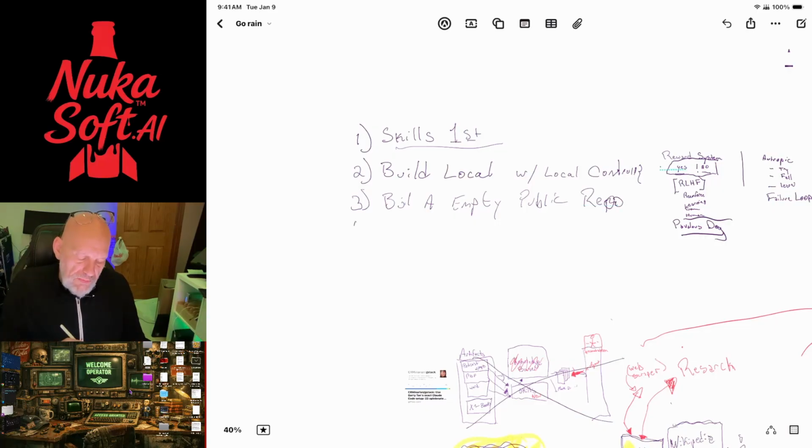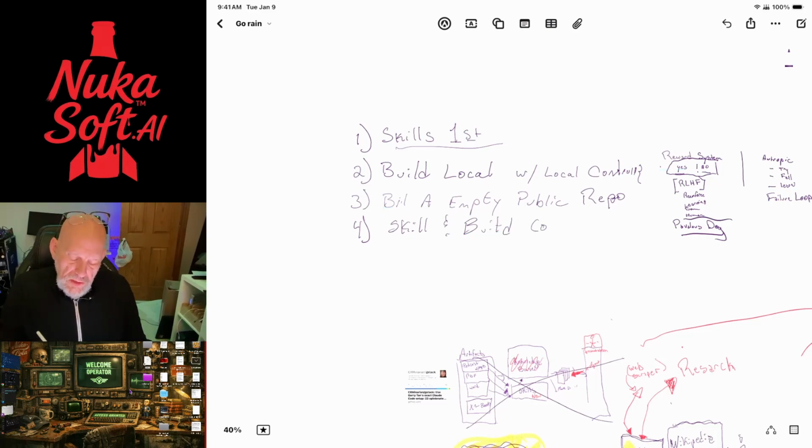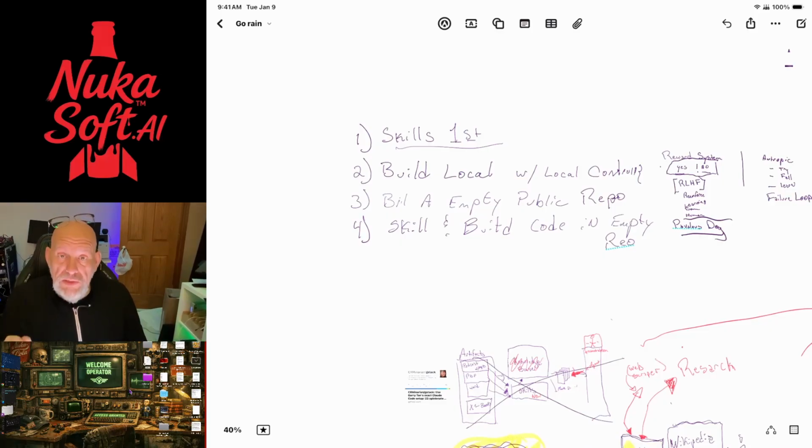Number 4 is we took the skill and said, build your repo, build your code in this empty repo. Ah, got it. So you handed the empty repo. Yep, we handed the keys to the empty repo.